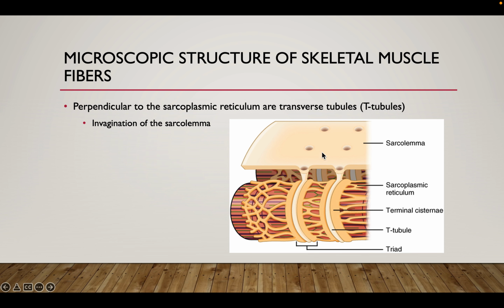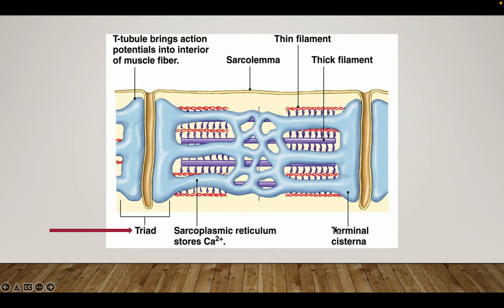What does the T-tubule do? It allows the action potential to travel from the sarcolemma down into the muscle cell, and we'll see that once that action potential travels down our T-tubule, it will stimulate the release of calcium from these terminal cisternae. So it makes sense that these two things are very, very close and adjacent to each other. So here's just another picture of our muscle triad, more from a cross section. So you can see the sarcolemma here as it goes across, and then there are various areas where it will invaginate, come down, and go back up. And on either side, you have the parts of the sarcoplasmic reticulum, the terminal cisternae, and those three structures together make up our muscle triad.